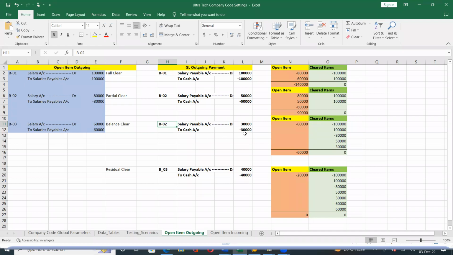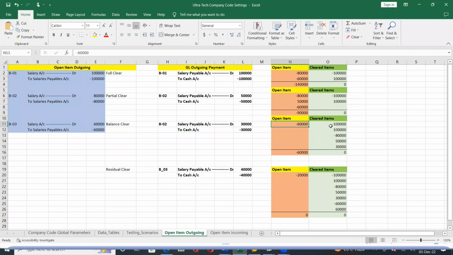So how is it going now? Have we paid the complete amount of this 80,000? Yes. Then once you generate a report, what is the outstanding amount now? 60,000, because only bill 3 of 60,000 is outstanding. Remaining bill 1 and bill 2 are cleared. So in your report, open item will show 60,000. Clear?